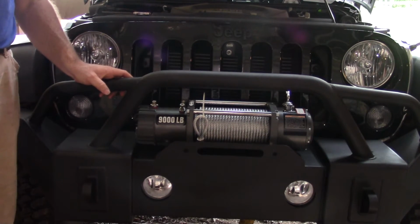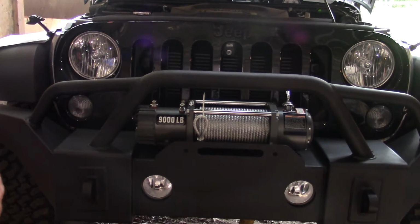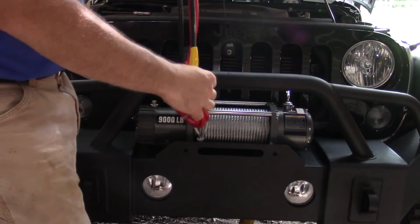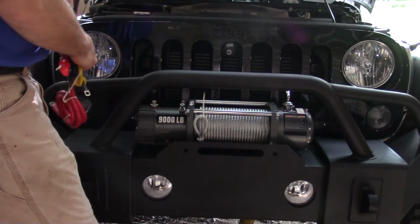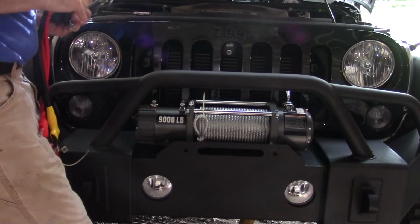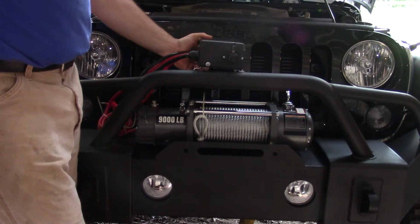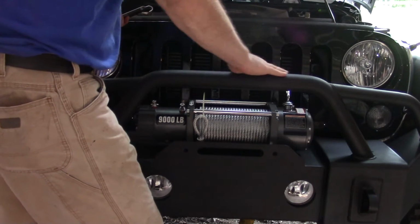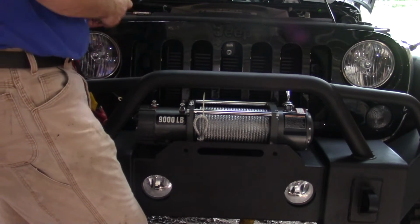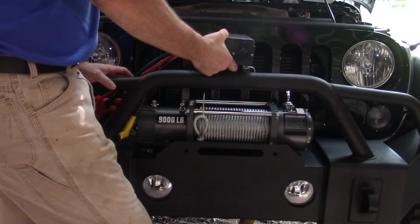Now the hard part is figuring out where I want to mount my solenoid box. This thing is not making it easy. You need to have access to this for your remote, and these leads have to go right here. So there's really no good place on this bumper to mount this thing. Ideally, maybe it will mount up here somewhere, but I got light tabs, and this welding's already starting to rust on this bumper and the weld. It's crazy. But yeah, right there would be a good place.